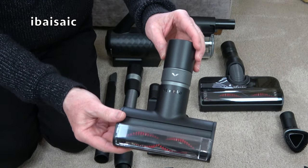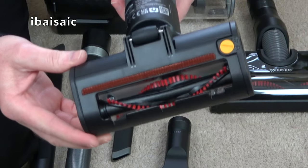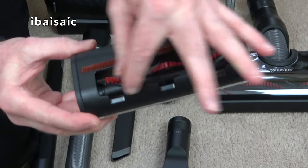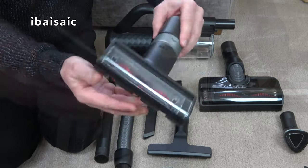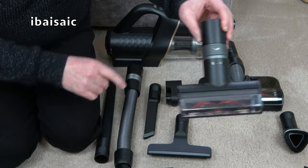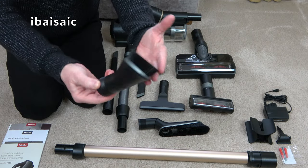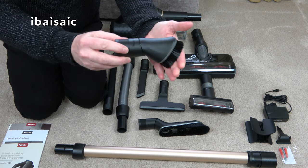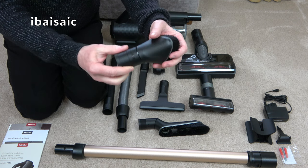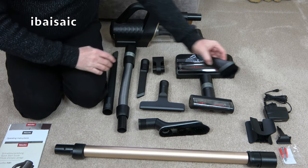Then you get the mini motorized tool. So that's good for pet hairs on your stairs, on your upholstery, cleaning your car mats, pet bedding, etc. Quite stiff brushes. Of course, the brush roll does come out for cleaning. So that's your mini motorized tool. That's also available if you choose the cat and dog version of this machine. Again, a completely new dusting brush, triangular shaped, so it'll get into the corners for dusting your shelving, tops of books, lampshades, etc. And again, you can angle it to suit whatever you're cleaning.